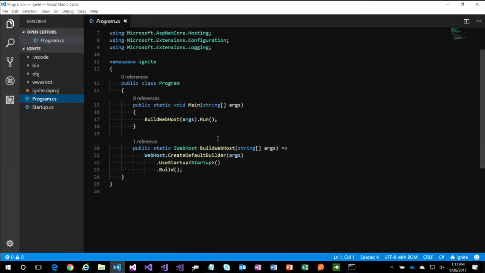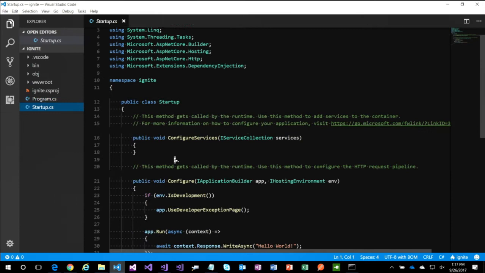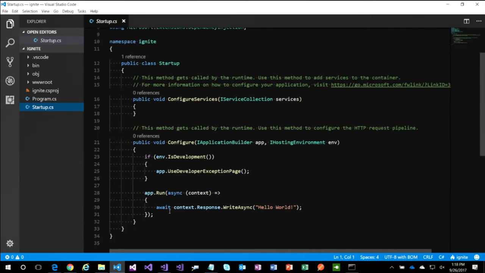You no longer have to do any of that. We just take care of it for you using this new default web host builder. The default web host builder will set up Kestrel, set up IIS integration, set up your content route, and do a bunch of other useful things for you by default so that you don't have to. So less code here in program main. Wow. And then startup, it's pretty simple too. Like this startup file basically just returns a static string.